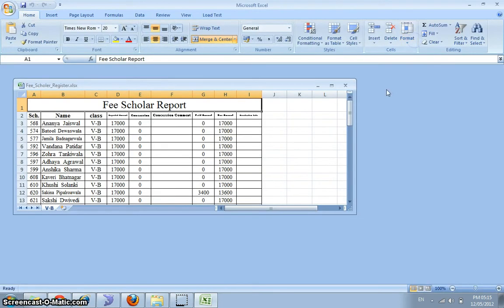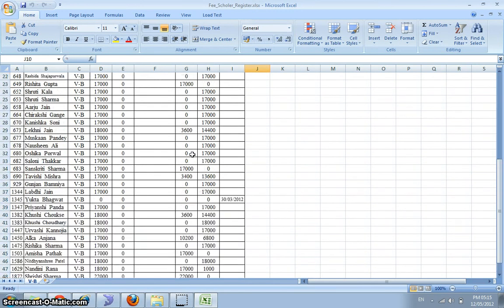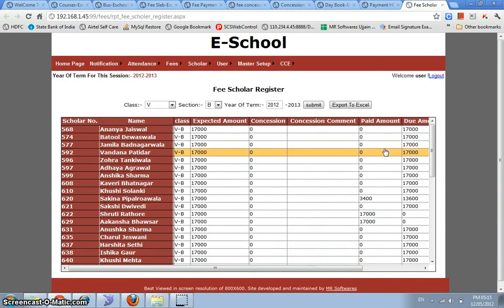This is the fee report that we have, and this is a complete print ready format. So that's about the fee scholar system.